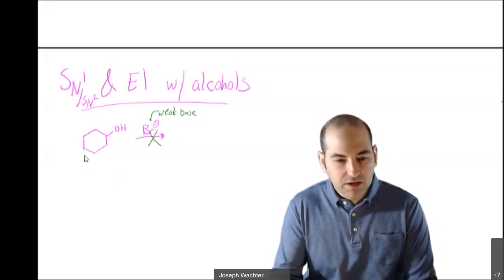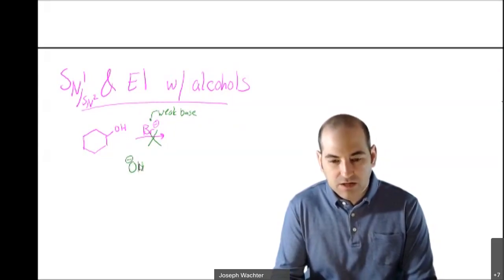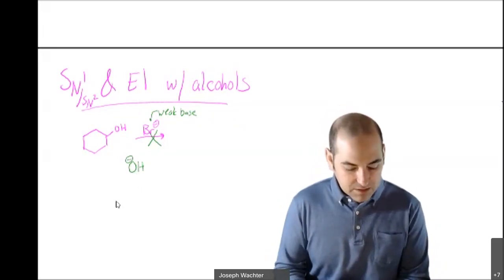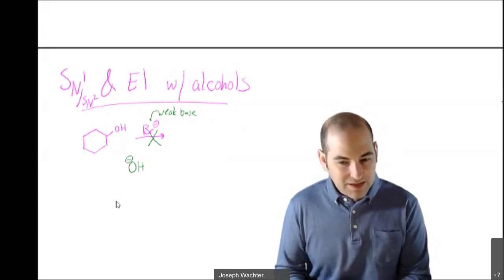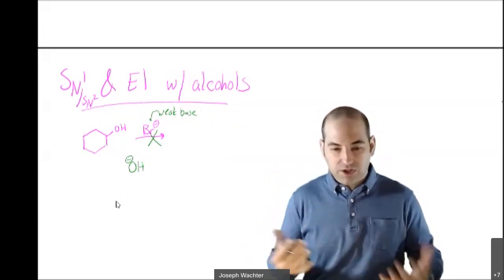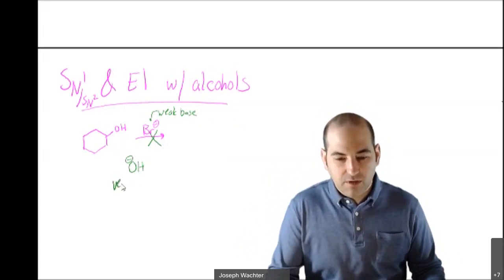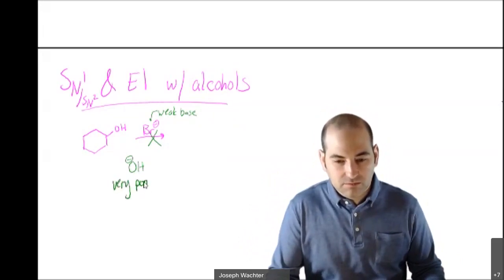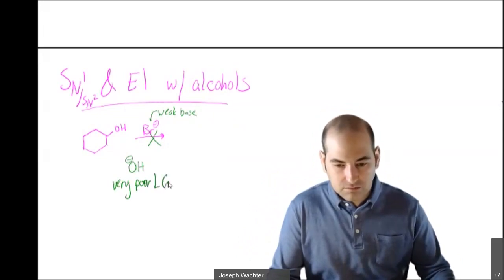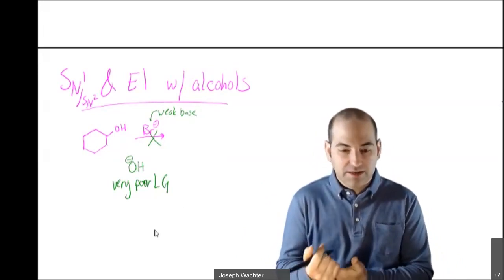And if we think about the potential leaving group here, if this were to leave, then our leaving group would be OH minus, which is a very strong base. So if we just think in terms of that kind of equilibrium, it doesn't make sense that a weak base is going to displace a strong base, and you're just going to have OH floating around. OH in general is a very, very poor leaving group. And so we're generally just not going to see OH as a leaving group by itself.